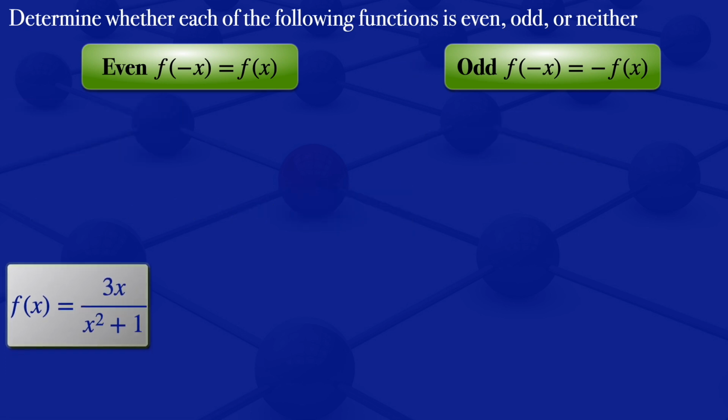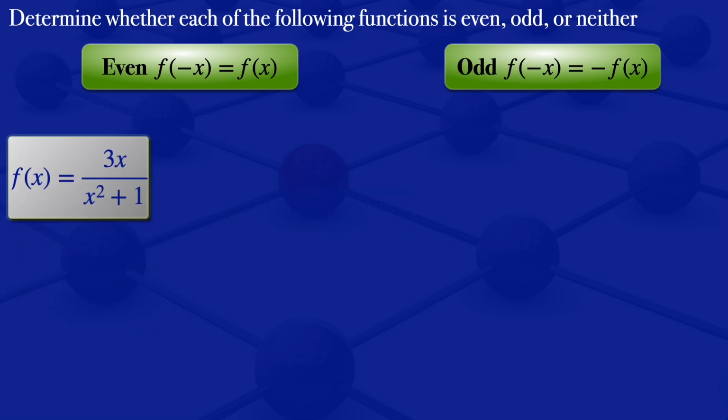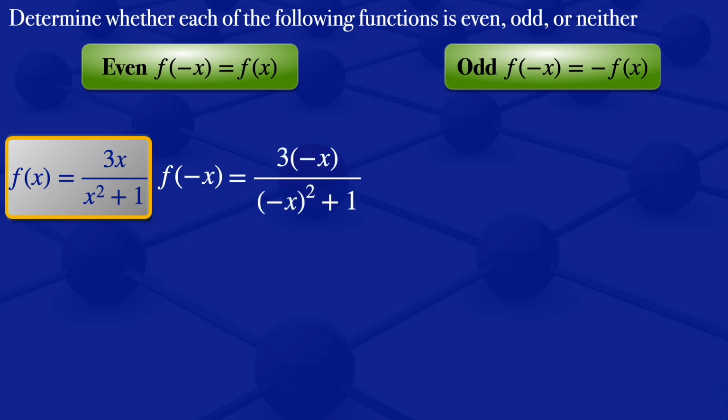I'll now go on to the last function there. This one here, f of x is equal to 3x divided by x squared plus 1. To check if it is even, I'll evaluate f of minus x. For f of minus x, we are saying wherever we have x, we put minus x. So what we obtain there is 3 times minus x divided by minus x squared plus 1. When we square minus x, what we get there is just x squared. So our expression becomes minus 3x divided by x squared plus 1.